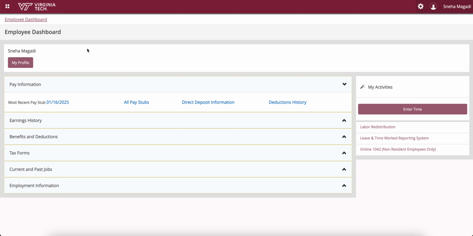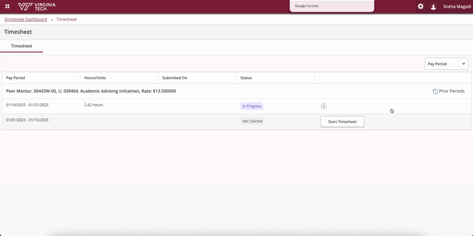Now, what's really important here, for this pay period, you're going to see that we're going to log hours for 1/16/2025. Now, if you're looking at this video maybe in a couple weeks or something like that, that is going to look different. But that's the most recent pay cycle for this particular pay period, okay? So the way to enter time is you're going to click Enter Time, and then you're going to see that there's going to be multiple of these. Now the pay period you want to select is the most recent pay period.